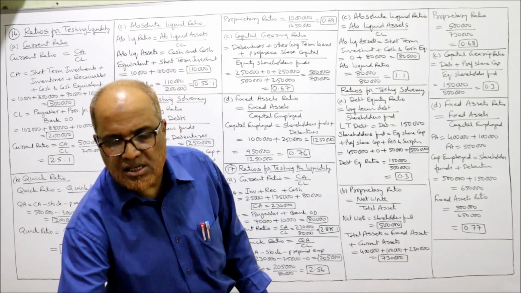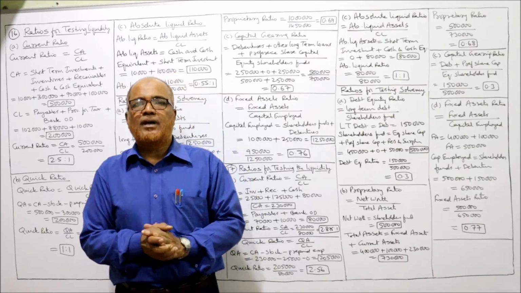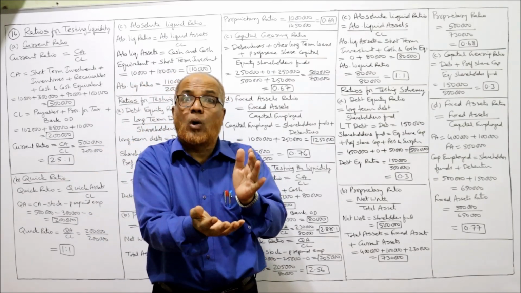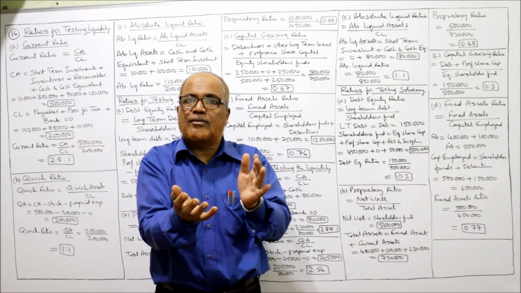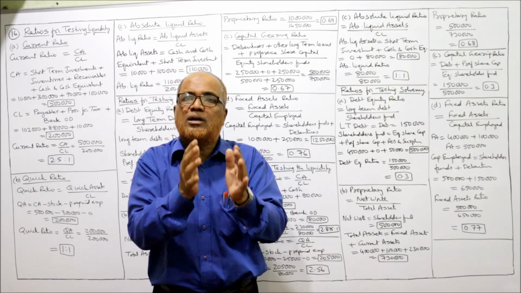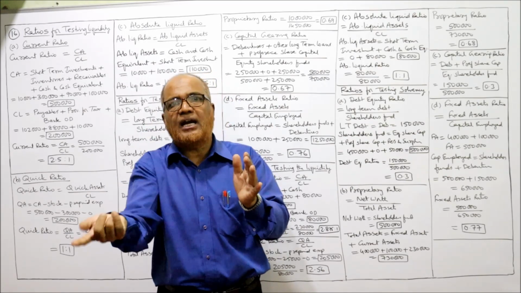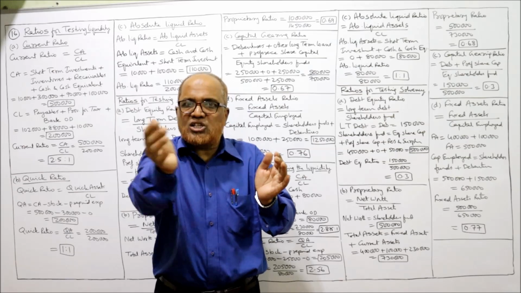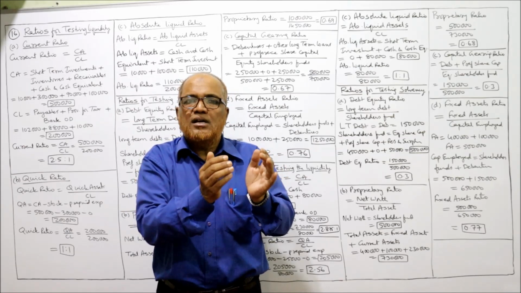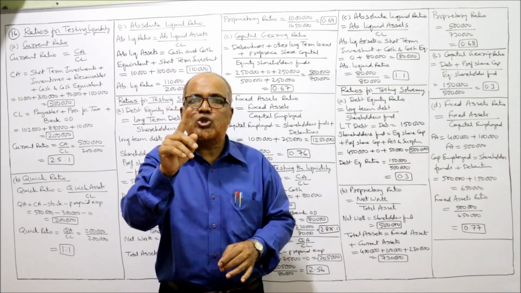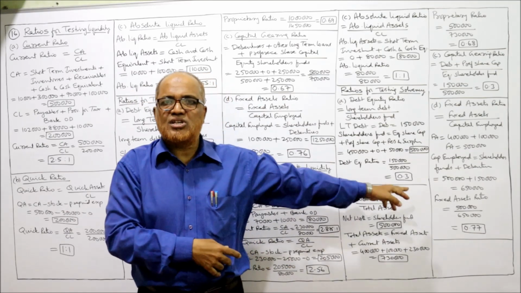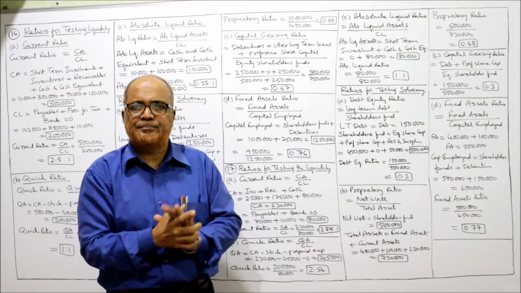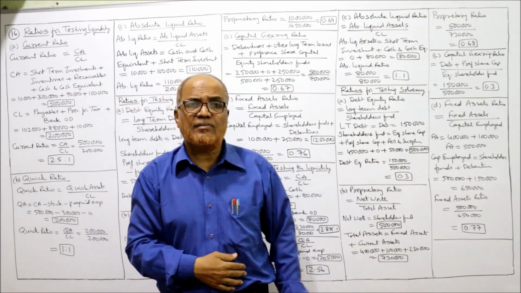I told you that it's a prudent business policy that the fixed assets must be financed from capital employed, from long-term funds. Capital employed means long-term funds, which include owner fund and debt fund. That means all the fixed assets must be financed from long-term funds, so the ratio should be 1 or less than 1. It should never be more than 1, maximum 1. So here it is 0.77, good.